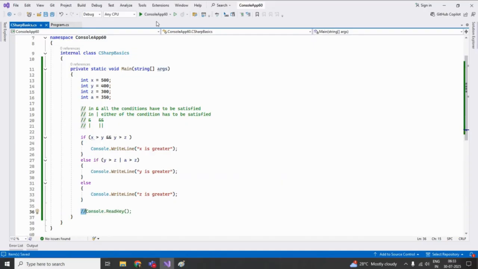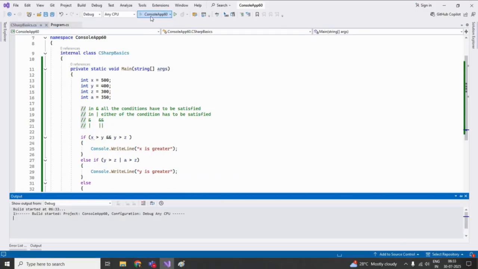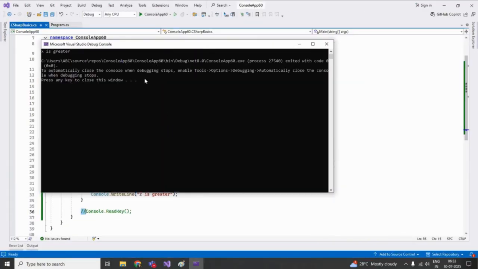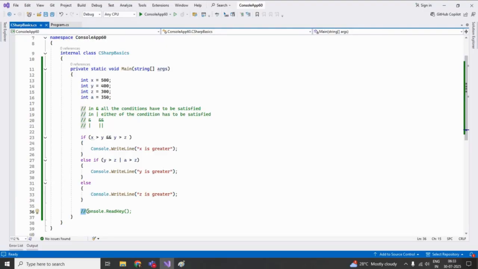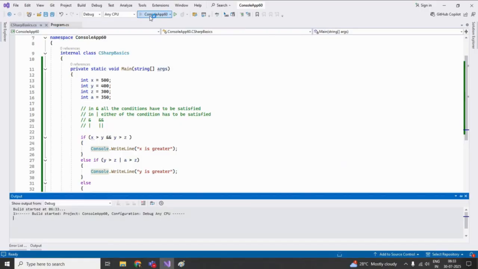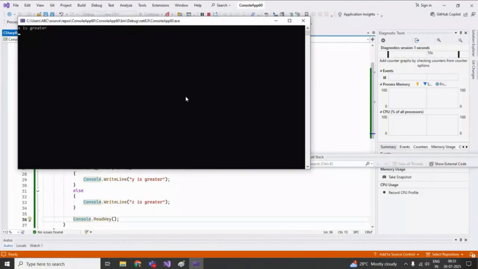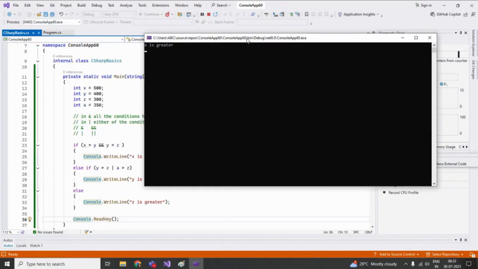Now if I run this without the ReadKey, you see all these processes. It is writing something there and automatically closes the console. I don't want to see this. For this, I will write this. Now you see there is no writing over there. It is just to remove that.